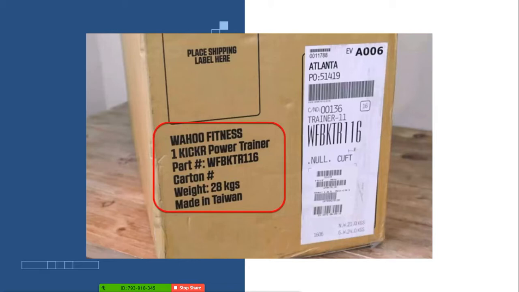And then of course the "made in" in this case is made in Taiwan, could be made in China, made in India, all right? So that is a shipping mark. It's important to have this on your cartons because it really helps during the customs process at a glance, okay?